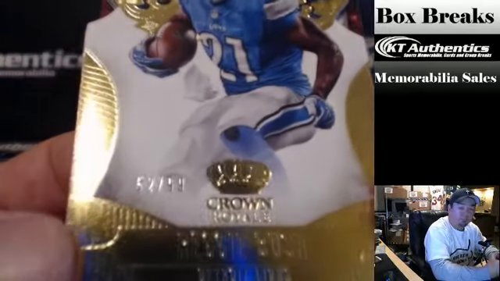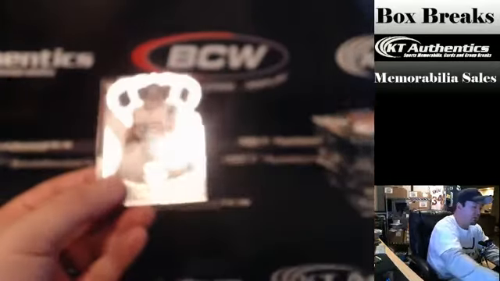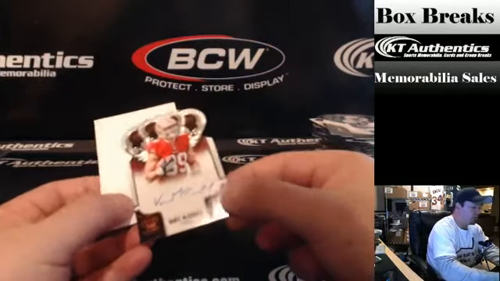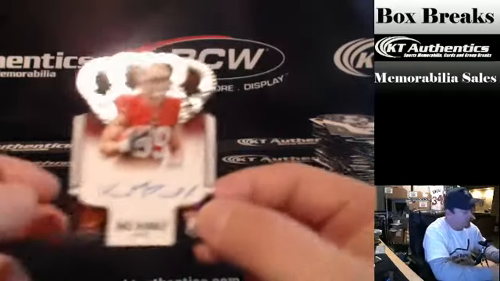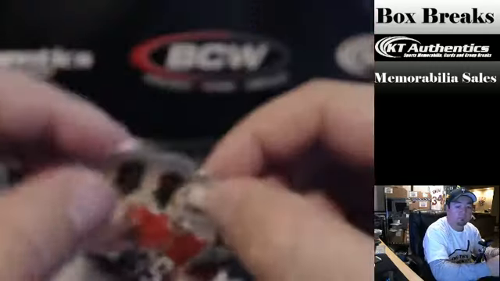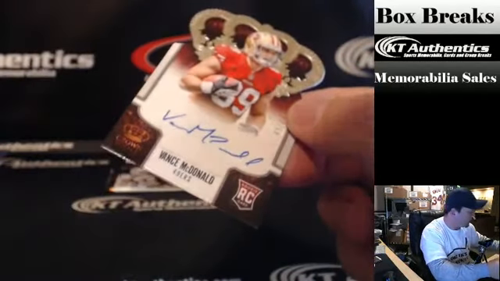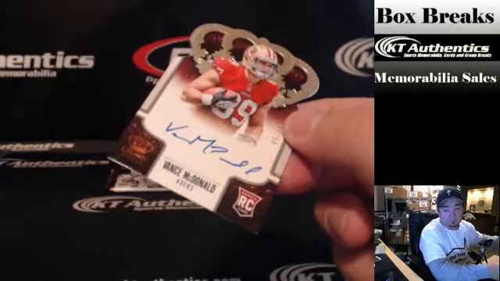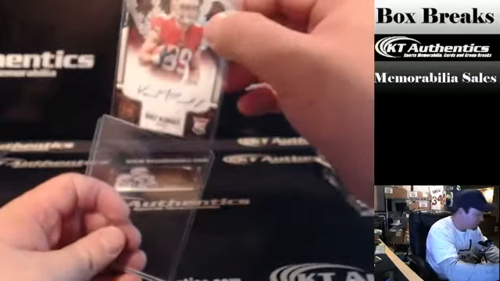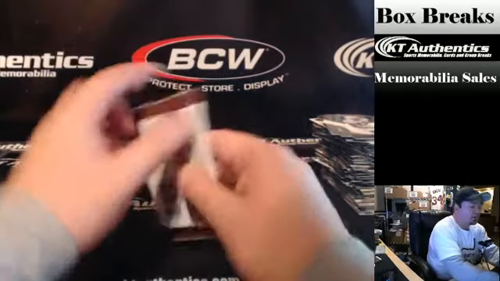52 of 99. Reggie Bush. Zach Dysert. Kyle Rudolph. And Stevie Johnson. And our autograph is Vance McDonald for the Niners. 45 of 49. McDonald. Last pack, guys. Good luck to all of you.